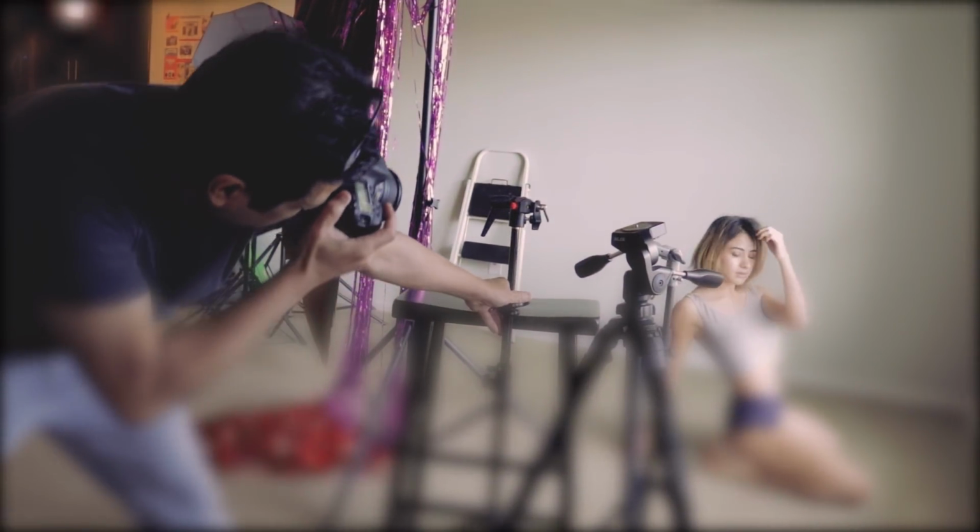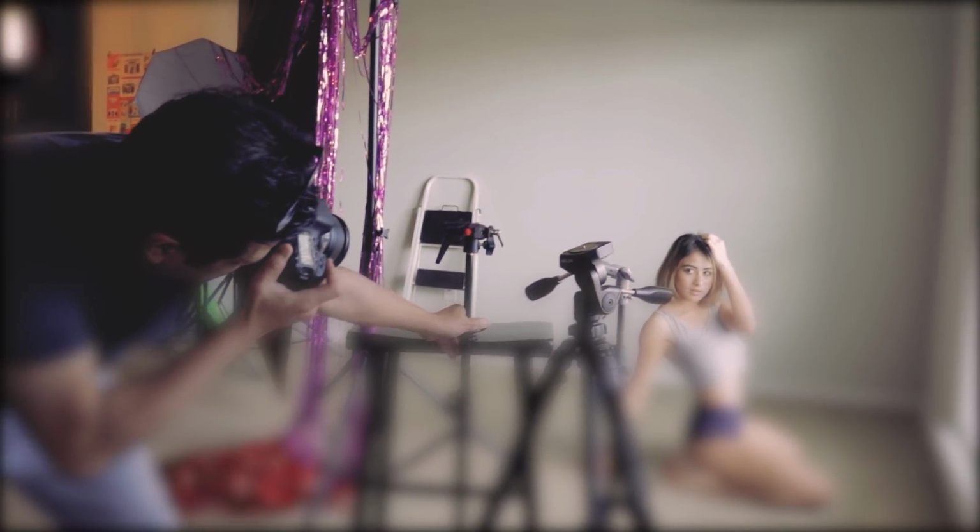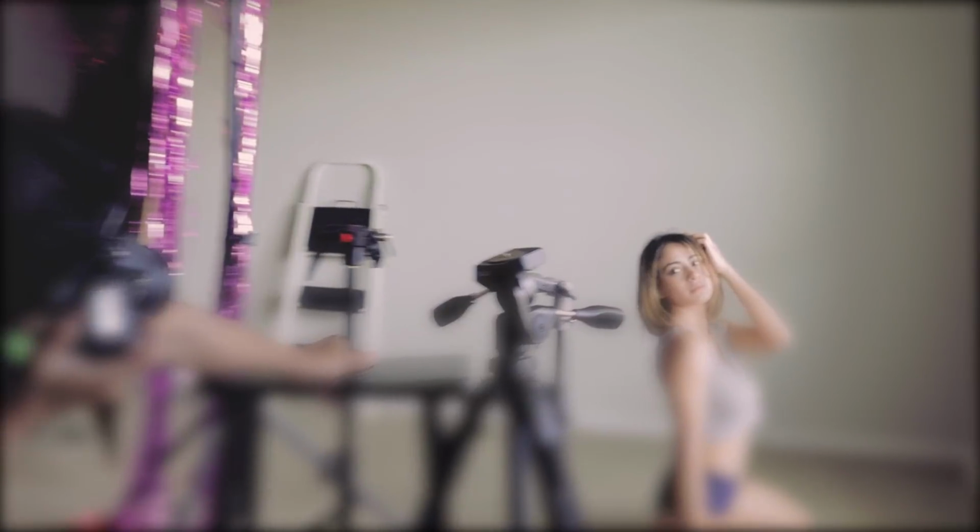Here you can see I added a stool and a tripod into the foreground grouping, and I just kind of threw these into the mix to see what else I might get with this look. We also threw this colorful mylar fringe over the background stand, keeping with the idea of having something in the foreground.